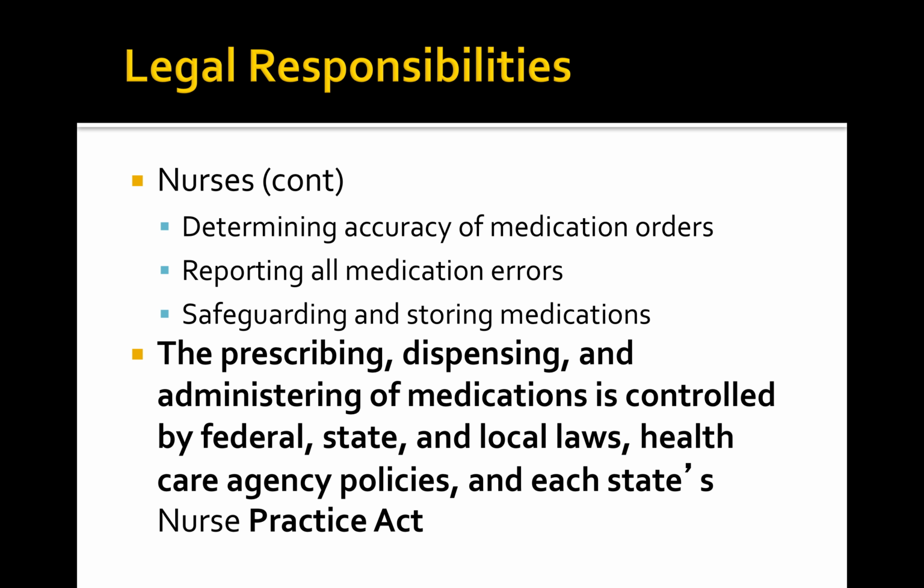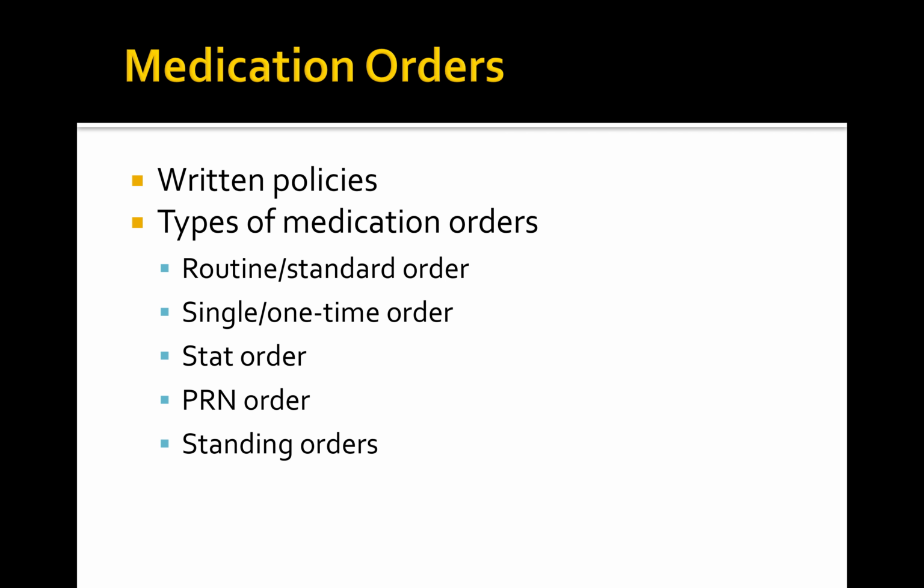Prescribing, dispensing, and administering of medications is controlled by federal, state, and local laws, the healthcare agency policies, and each state's Nurse Practice Act. So very, very important. If you don't understand what the Nurse Practice Act is, you need to get a copy of it. This is very, very important that you understand the Nurse Practice Act. They do change from state to state.